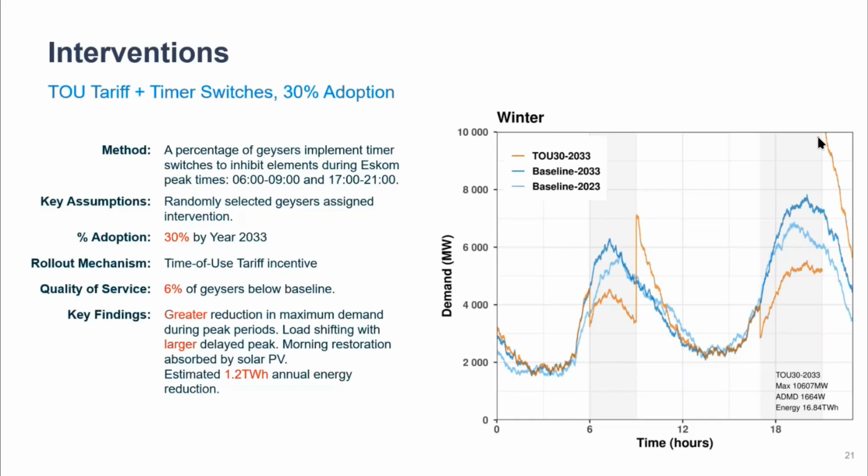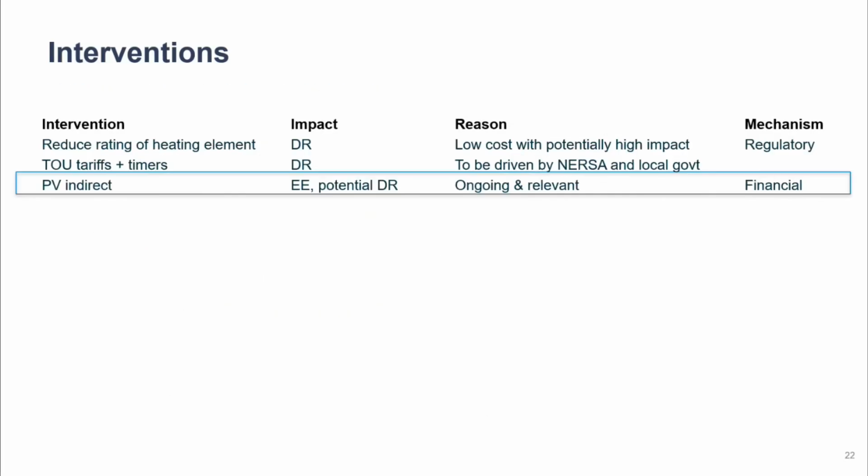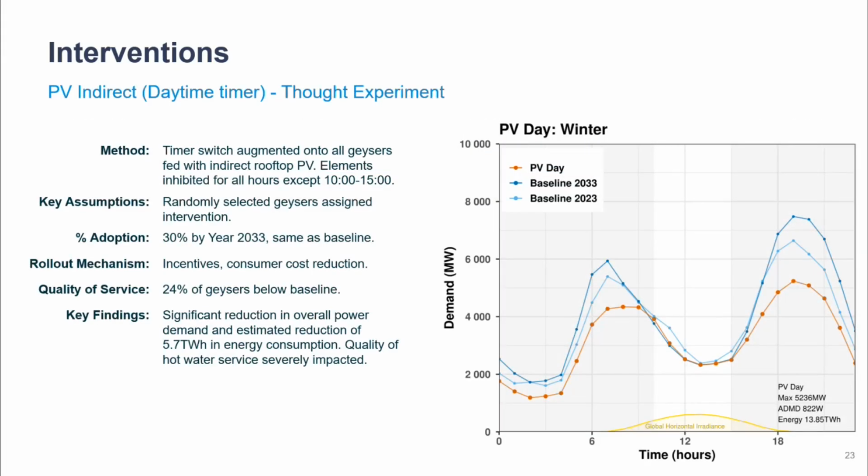The last one we wanted to talk about was an extreme one, but a bit of a thought experiment. And I think many of us have been thinking about doing this. This is the notion of what would happen if we said a certain number of water heaters didn't participate on the grid at all during peak times or even overnight. So we've taken an extreme case here.